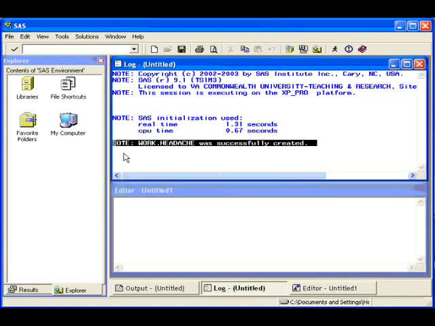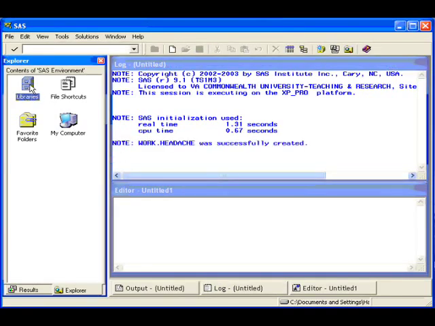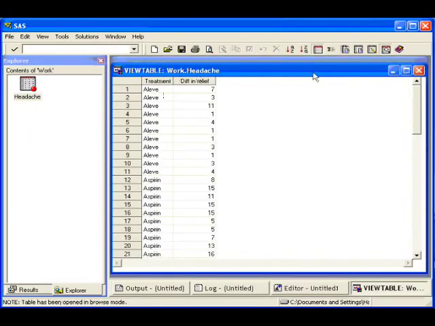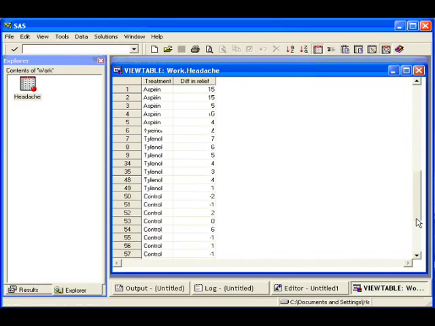In order to do this, we need to use the library structure. On your left, you'll see that there in the Explorer window there is libraries. Double-click on libraries. Since this was in the work directory, work.headache, click on work, and there's our data set, headache. And I can open that up. Notice a window opens up with the data in it, with the appropriate column headings, and I can scroll down to verify that all of my data is in here.